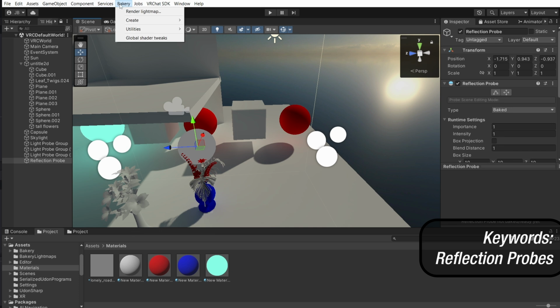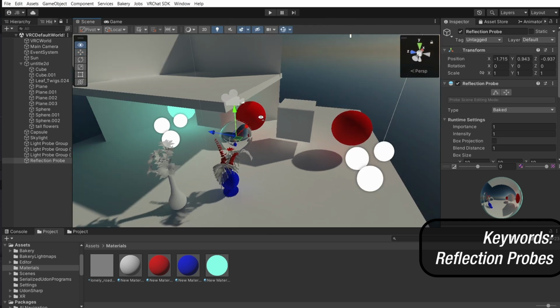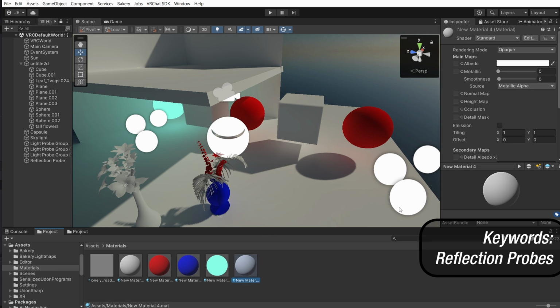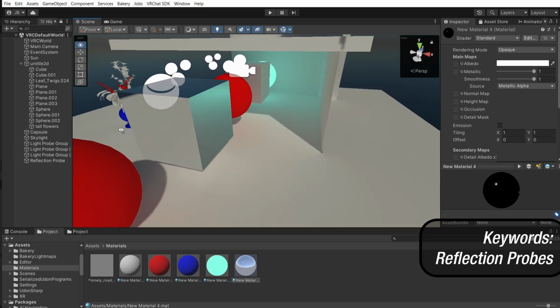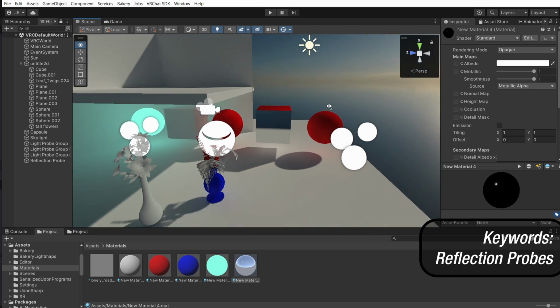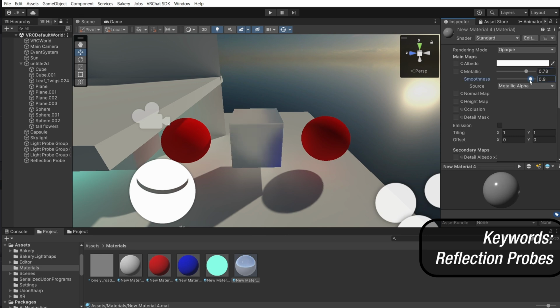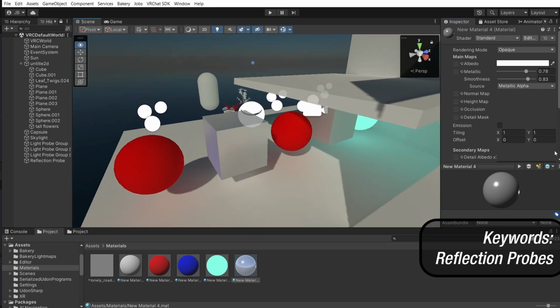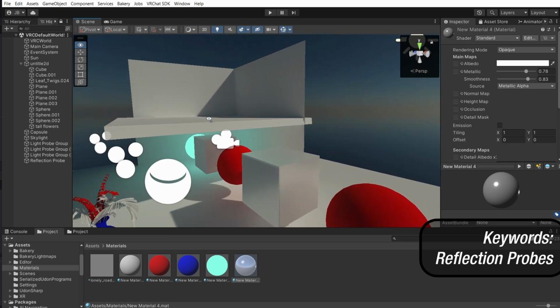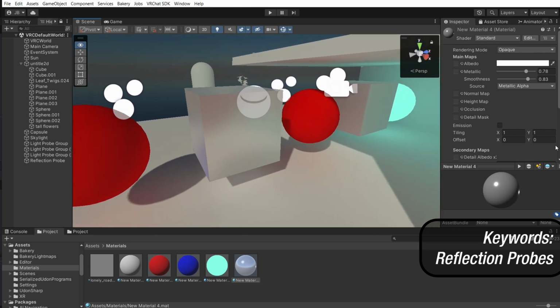So let's render that with Bakery. Since we're using Bakery for our light maps, we want to use it for our reflection probes as well. And this will clear every time you bake. So let's see how that looks with a shiny material. It's referencing this 360-degree photo to try and make things a little bit shiny. It's not perfect. It's just something you can use, especially in situations like this, just to capture some of the colors and the visuals of the scene. And avatars are going to use this as well.